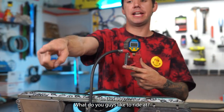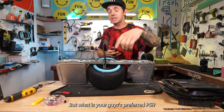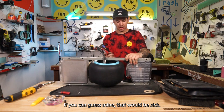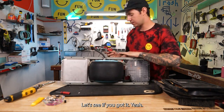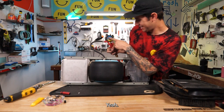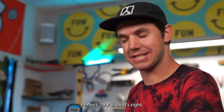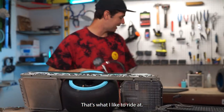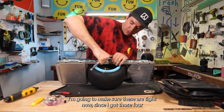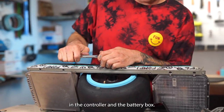What do you guys like to ride at? I know this is a brand new tire, so no one's even ridden that, but what is your guys' preferred PSI? If you can guess mine, that would be sick. Let's see if you got it. Perfect, 19 PSI, that's right. That's what I like to ride at. I'm gonna make sure these are tight now since I got those four in the controller and the battery box.